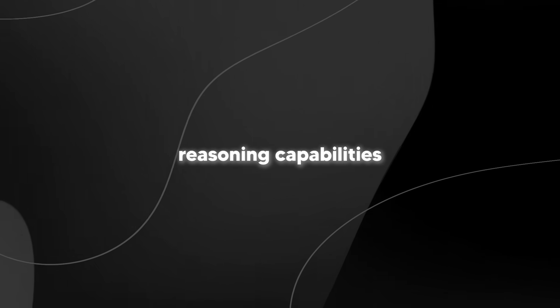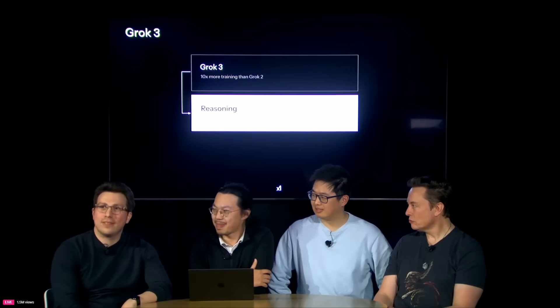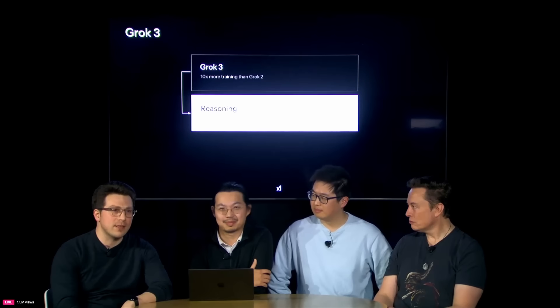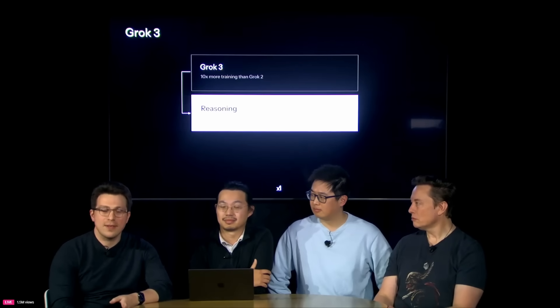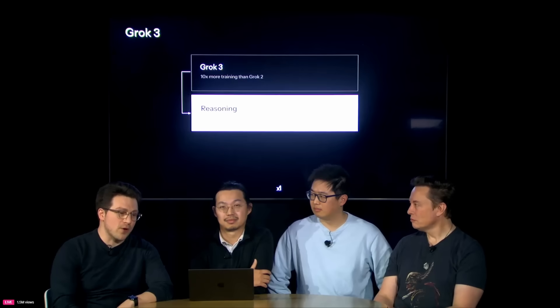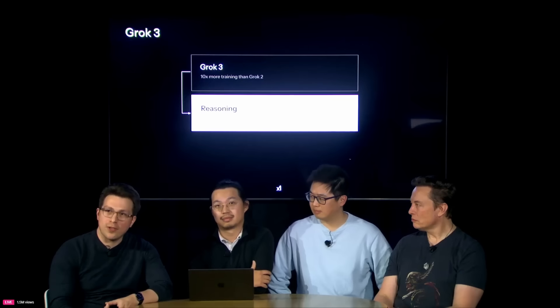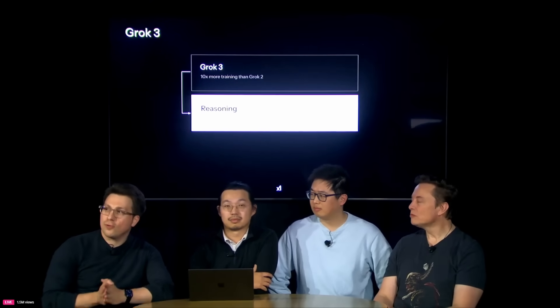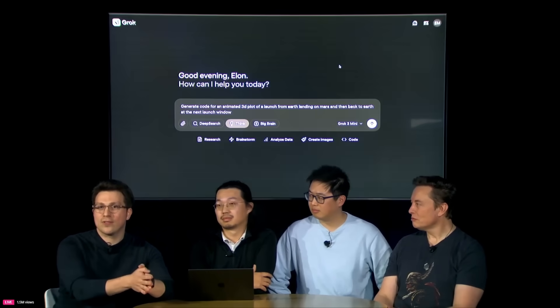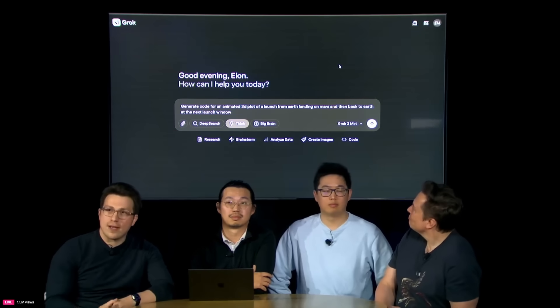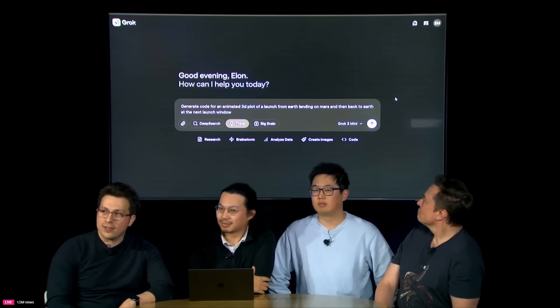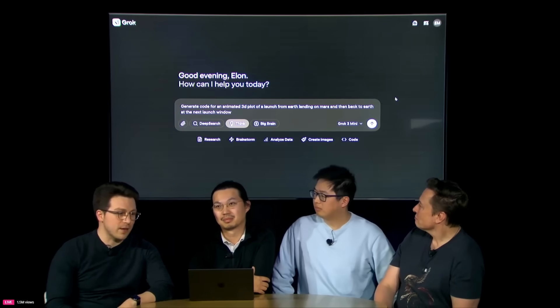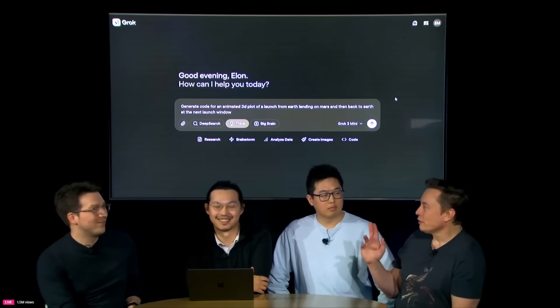Now, let's actually take a look at these reasoning capabilities in action to show you guys what these models can actually do. So, like Jimmy said, we've added advanced reasoning capabilities to Grok and we've been testing them pretty heavily over the last few weeks. I want to give you a bit of a taste of what it looks like when Grok is solving hard reasoning problems. We've prepared two little problems for you. One comes from physics and one is actually a game that Grok is going to write for us. So, when it comes to the physics problem, what we want Grok to do is to plot a viable trajectory to do a transfer from Earth to Mars and then, at a later point in time, a transfer back from Mars to Earth. And that requires some physics that Grok will have to understand. So, we're going to challenge Grok to come up with a viable trajectory, calculate it, and then plot it for us so we can see it. And, yeah, this is totally unscripted, by the way. Yeah, that's the entirety of the prompt.